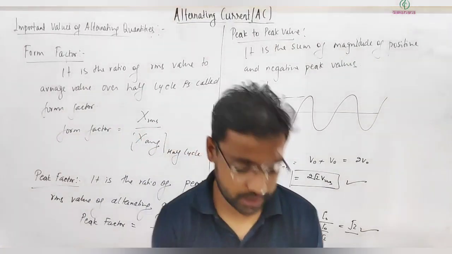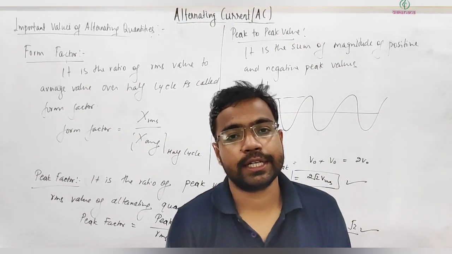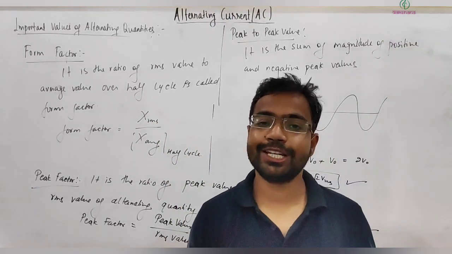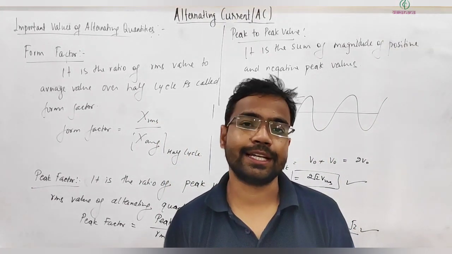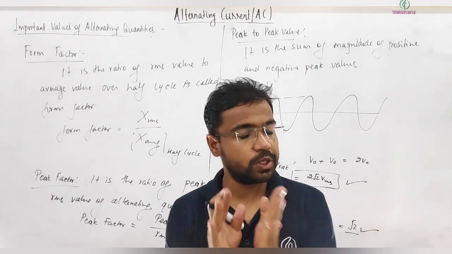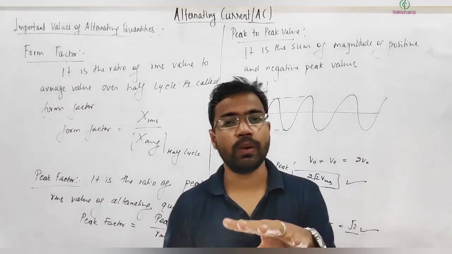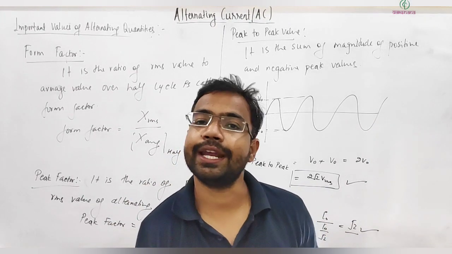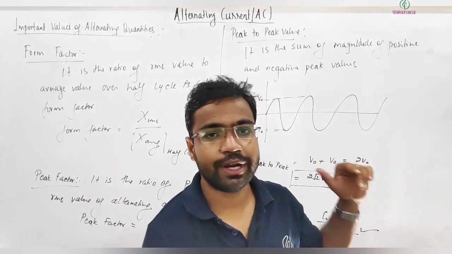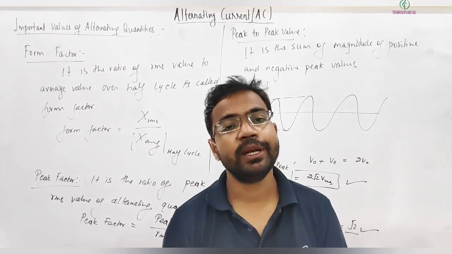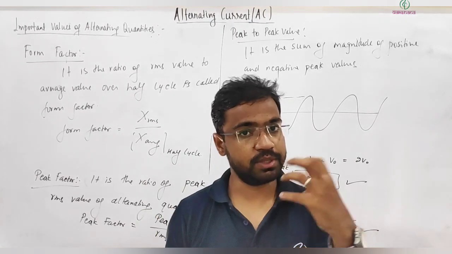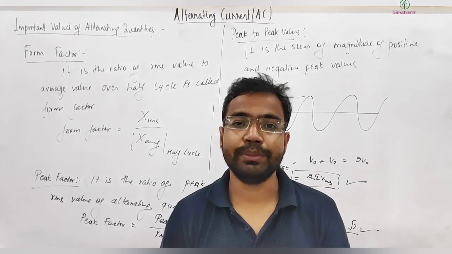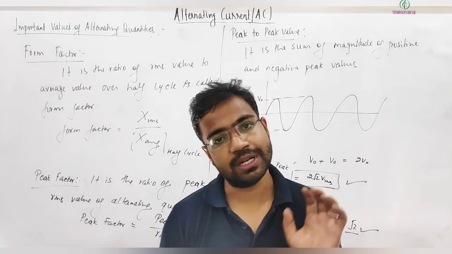Similarly, we can calculate peak to peak value for current also. These are a few different terms, terminology related to alternating quantities, alternating current and voltage, because now we are moving to alternating quantities, and that is different from direct current. In case of direct current, we do not need all such quantities, we do not even calculate them, but here we need to define different terms because at different places these things are required and they have proper meaning. So that's why we are supposed to understand them properly.